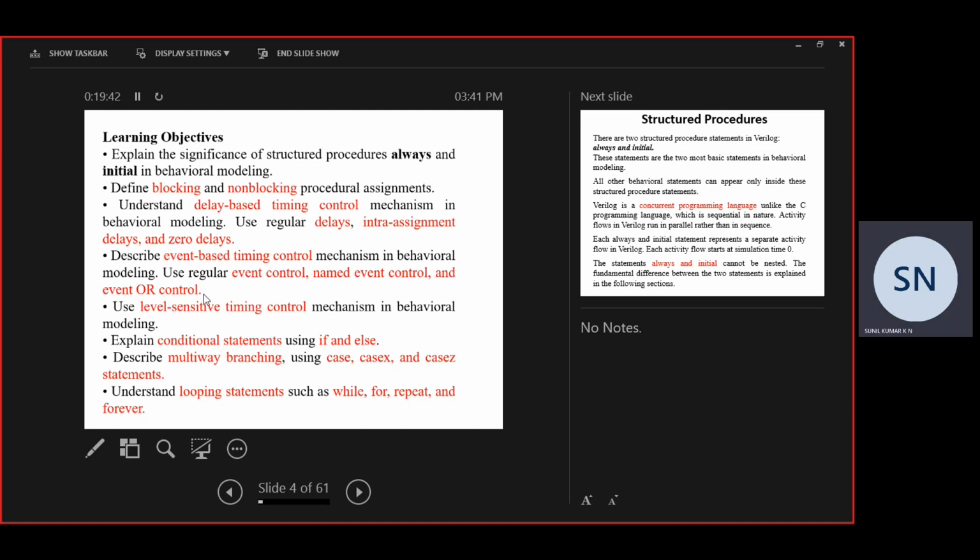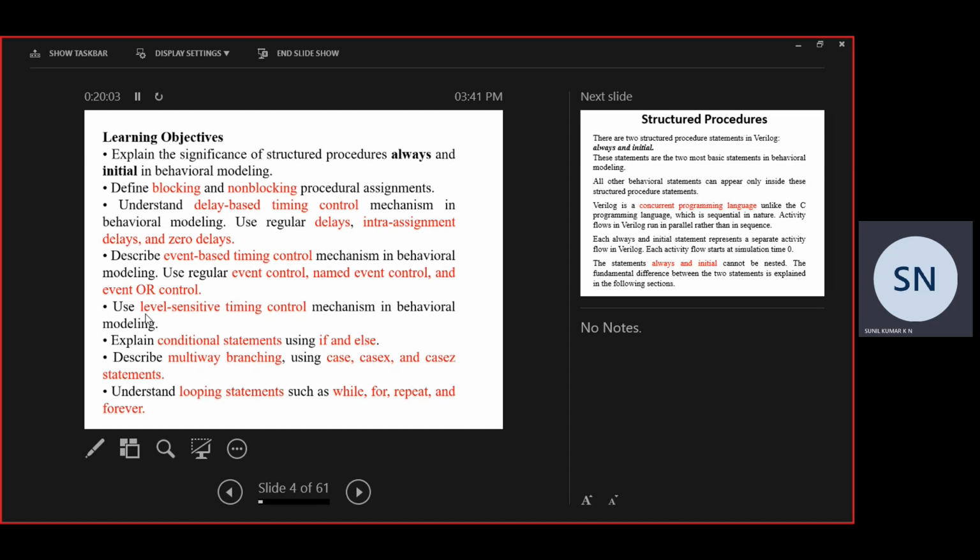And there is event OR control. When either of two events matches, you can use this event OR control. The same way, when you are dealing with level sensitive signals, like latches, it is going to consider a level triggered signal, 0 or 1.